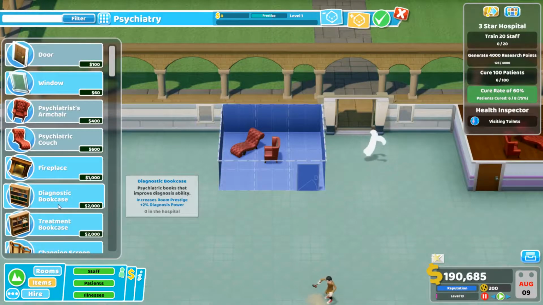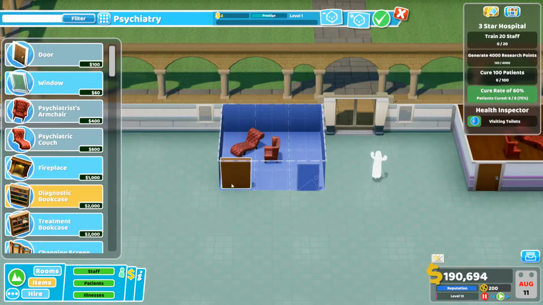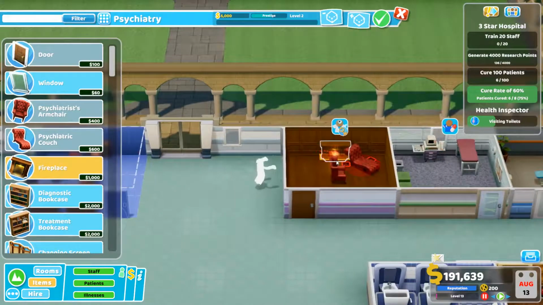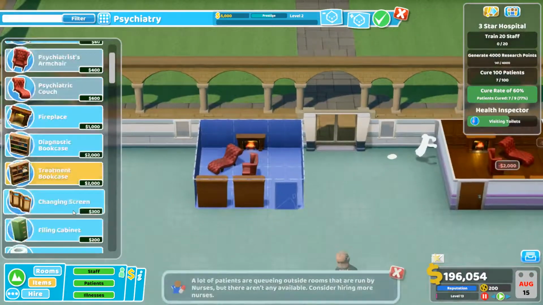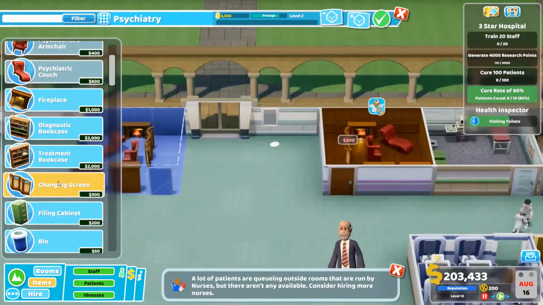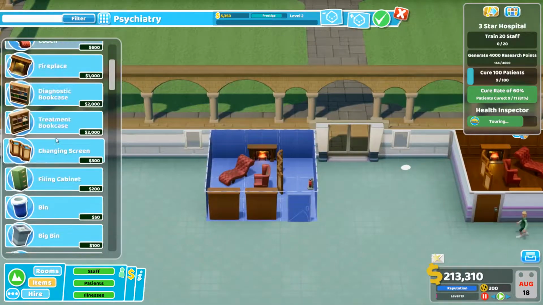Okay, then we want edit. We want treatment bookings and diagnosis bookings. Are they diagnosing anyone? They're not really treating people, though. Get two of them. Fireplace in the back. Like so. Treating people. Like so. Changing screen. And then, like, the back there. And then back there as well. Then we get a fire extinguisher just in case someone decides to set fire to everything.